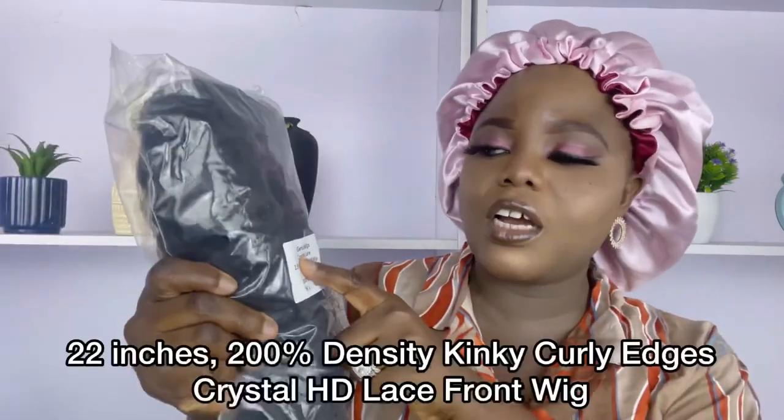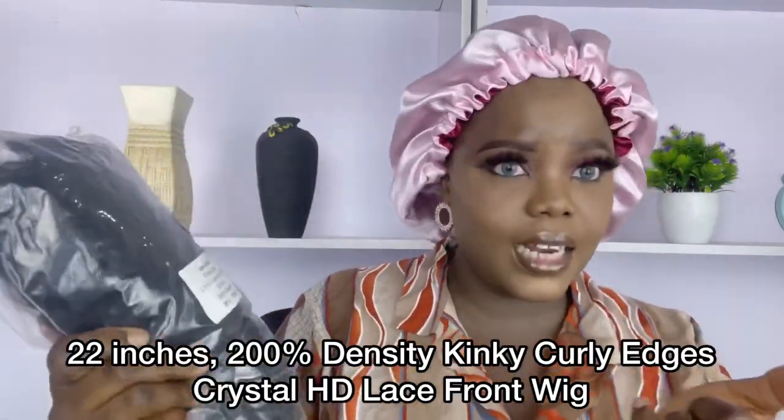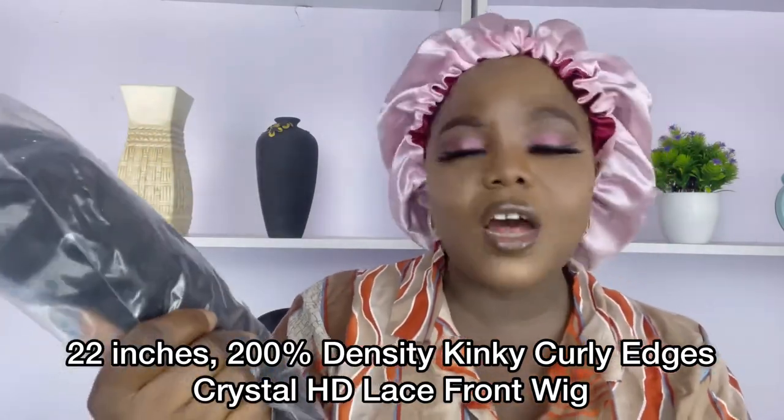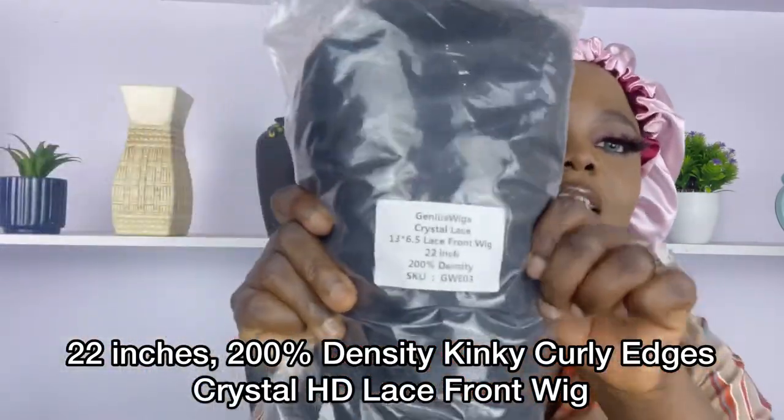So guys, we made it moving forward. Let me show you guys what Geniuswigs have for you when it comes to these curly edges. If you don't have these curly edges, you are missing out, because that is what is actually on trend right now. The installation is sweet. You can go ahead and do your baby hairs if you want. I'm just going to say a few details about this hair right here. It's a Geniuswigs curly crystal lace, a 13 by 6.5 lace front wig, 22 inches, 200 density, and that's it. You can see it right here.